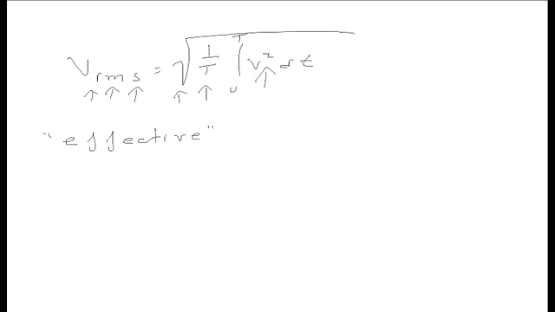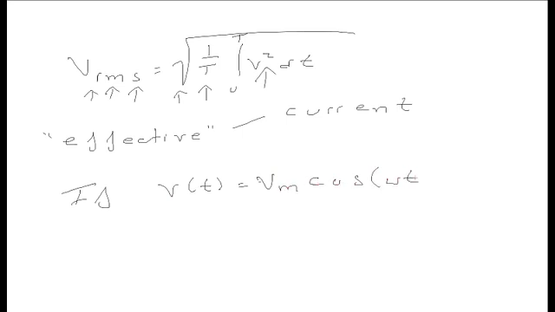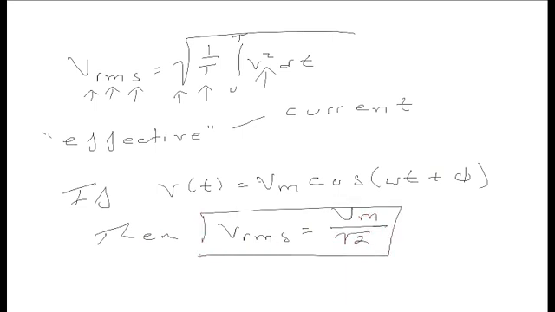Now, there's nothing special about doing this for voltage. I could have done it for current. Furthermore, there's nothing really special about the fact that v of t, when I was giving it to you, is a sinusoid. It could have been a square wave or a triangle wave. One important thing to know, though, and I'm not going to go through the derivation here, if v of t is a sinusoid, then VRMS turns out to be Vm over root 2. You can carry out the integration and see that for yourself.